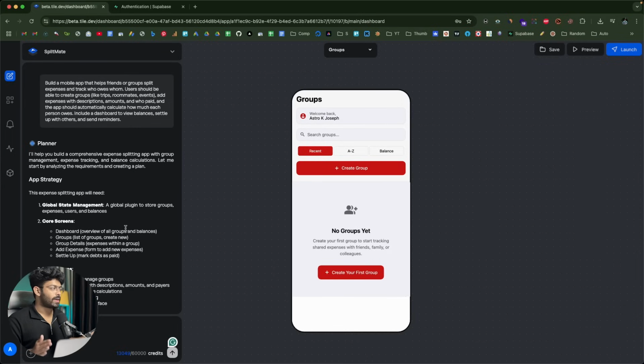So if you are planning to create a mobile app for Android and iOS at the same time without having to deal with the technicalities of installing third-party software, IDEs, then the emulator and going through all that, you don't really have to do any of that.